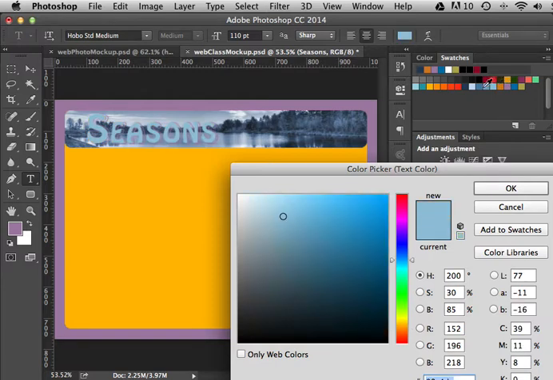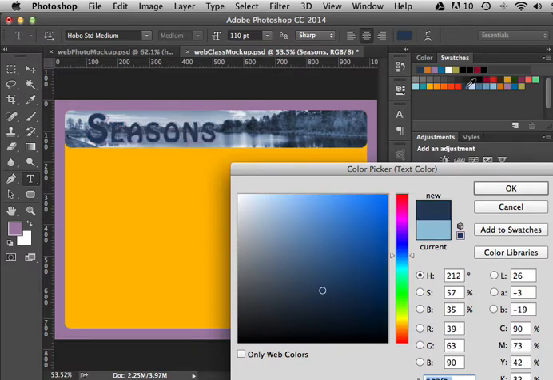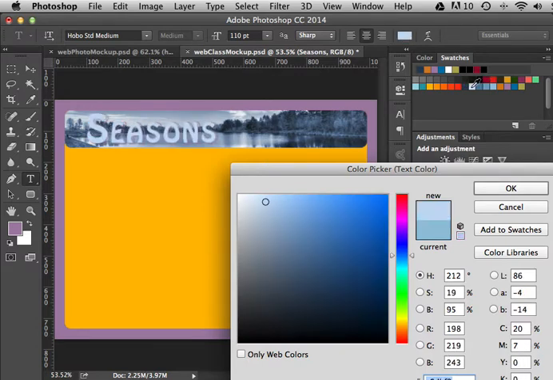Really not liking these colors. Blue, darker blue, darkest blue. Kind of like that one. Let me see. I kind of like that one.